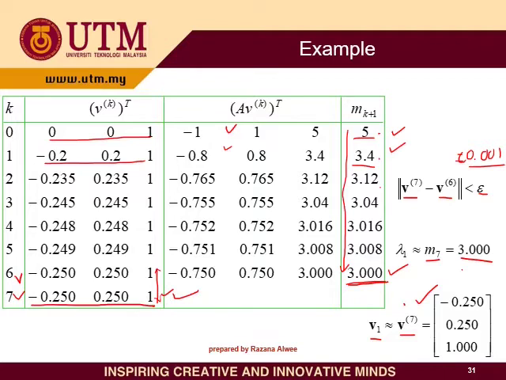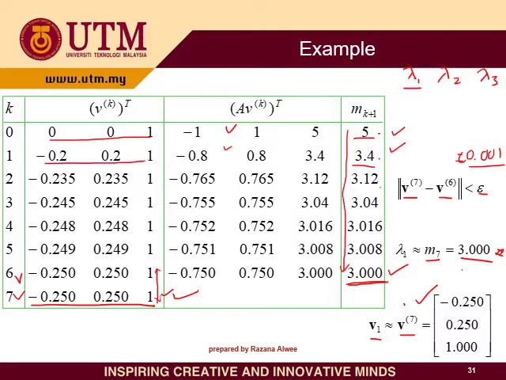As I mentioned before, if you look closely at the power method, if you use the power method, you will find the most dominant value of your eigenvalues. Here, if you can see, we have a 3 by 3 matrix, right? So we have lambda 1, lambda 2, lambda 3: eigenvalue 1, eigenvalue 2, eigenvalue 3. Using the power method, you will find your eigenvalue 1, the most dominant one. This is the most dominant eigenvalue here, so it is approximately 3.